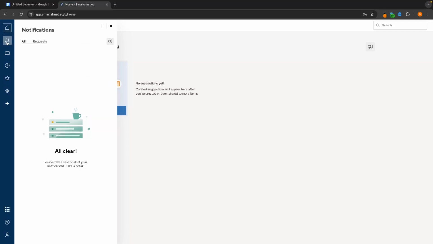In notifications, we will get into this later, but essentially this is going to notify you of any important activity that has happened on your sheet. So whether somebody has completed a task or if somebody has created a new task, this is going to show up under notifications. And to get to notifications, we actually need to set up workflows. So we will come back to this. I will show you how we set up workflows and how we get notifications later in the video.